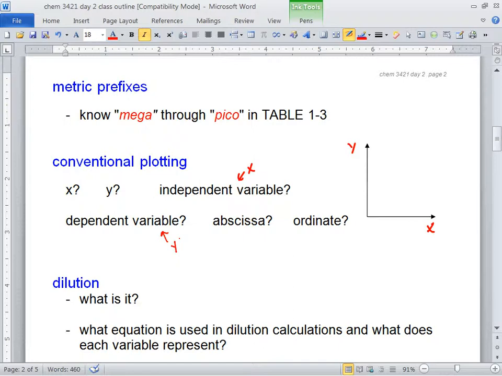How about the abscissa? Gloria, how about the abscissa? You have a 50-50 shot at getting it right. Yeah, which axis is the abscissa? Yeah, you got it. It's the x-axis. Okay. So just be familiar with that stuff.